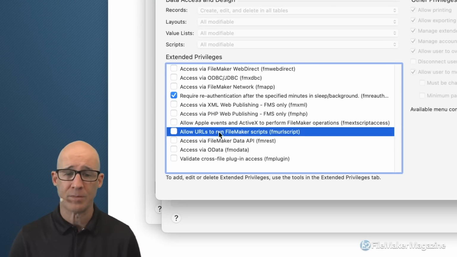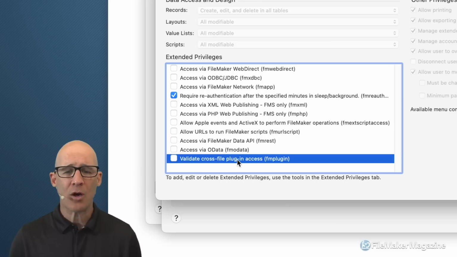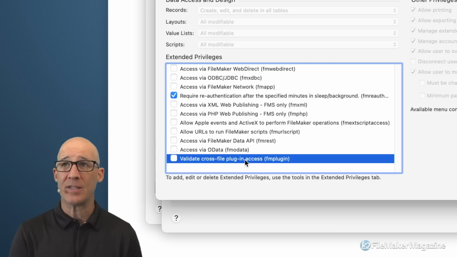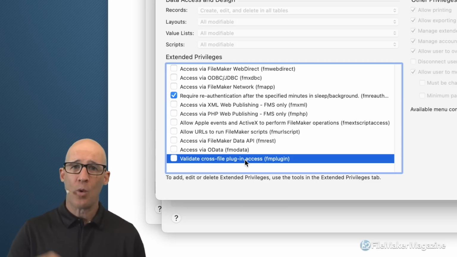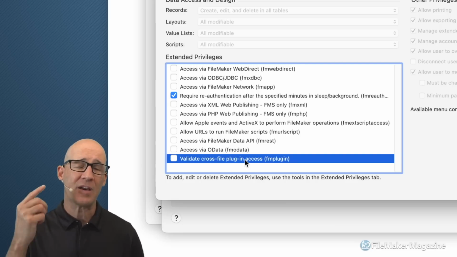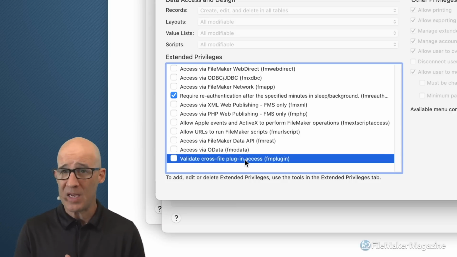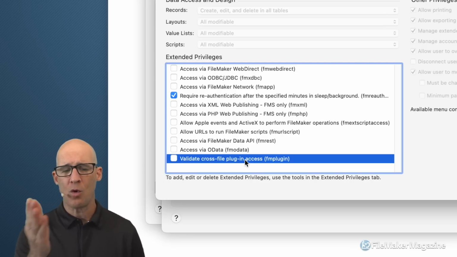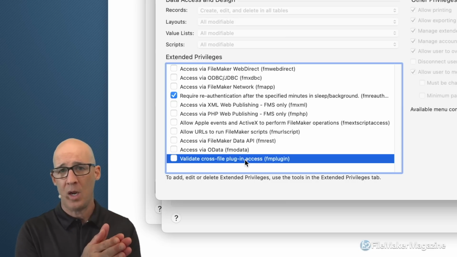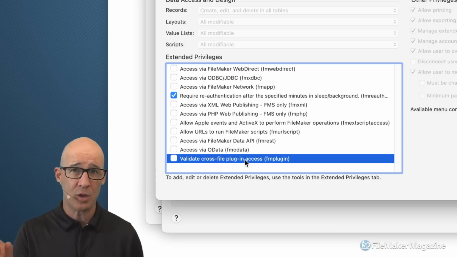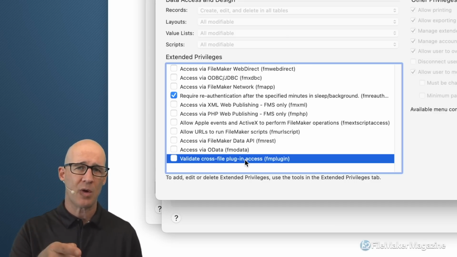They are security holes. Likewise, validate cross-plugin access. MBS is extremely popular. I love MBS, but MBS comes with the potential for a lot of security holes. In fact, if you are using MBS, then more than likely you've probably just said, oh yeah, Matt says use MBS. It's great. I'm just going to drop it onto my server. If you are not understanding the security implications of what you are installing to your software, then it is not on me just because I'm saying something is absolutely a great tool to use. It is on you to make sure that you know what's going on.